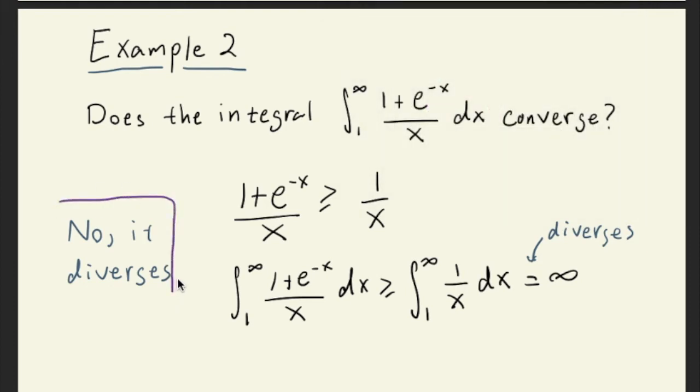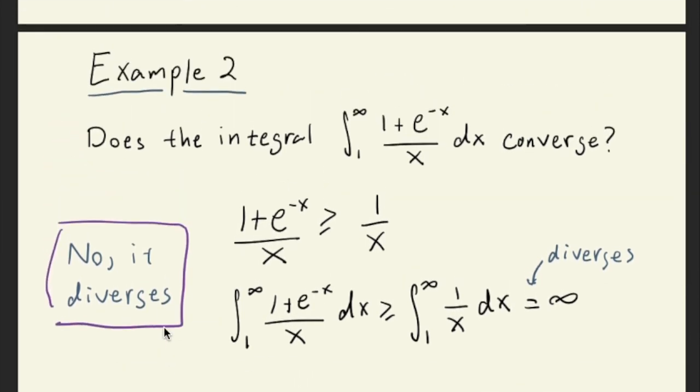All right, so this is the comparison test for integrals. The comparison test for integrals is, can you tell whether an integral converges or not? And you do that by trying to compare the function that you're trying to integrate with a simpler function that is either bigger or smaller than the function that you started with. A simpler function that is bigger if you think this integral is going to converge, or a simpler function that is smaller if you think that this integral is going to diverge. Okay, so there's a little bit of wiggle room for you to decide what is the simpler function, but that's how it works.